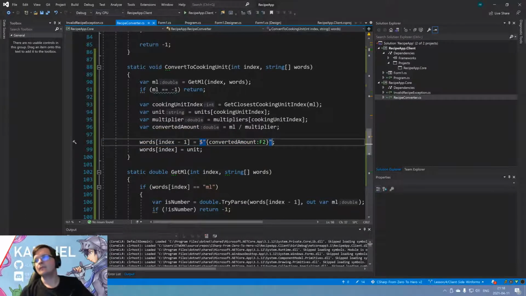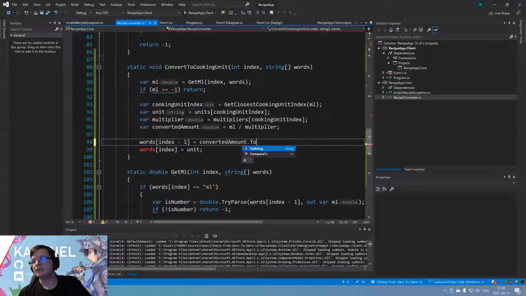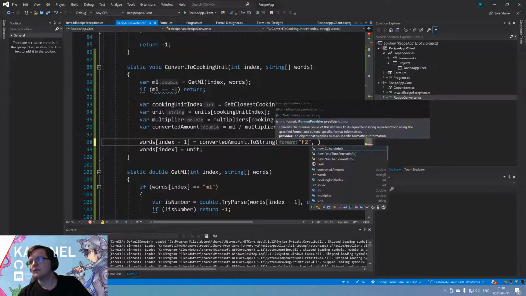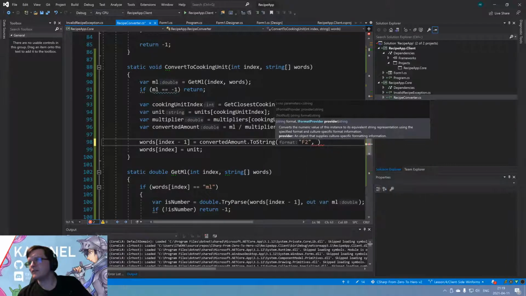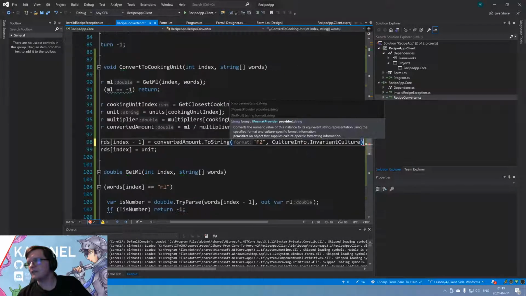Okay. Converted amount, the string format, F2, and number format, culture invariant.